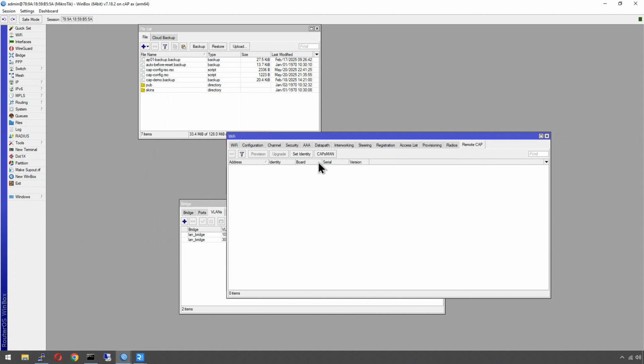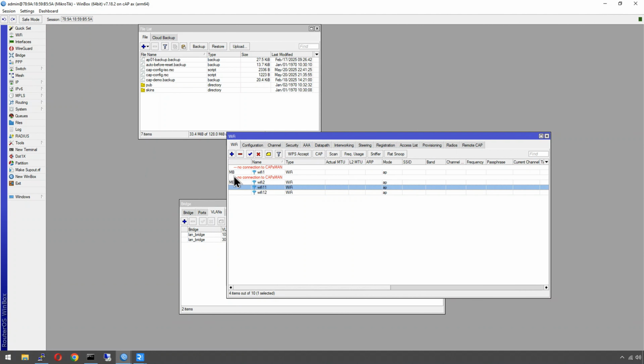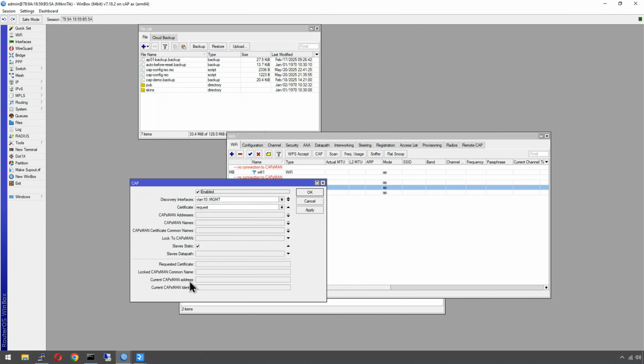Okay, this is actually a good point which I can show you. If you ever do this and you've reset stuff and you find you're not getting a connection to CAPsMAN, the issue is likely to be the certificate. If we open up here, we've got no certificate in here, but we should be requesting one.